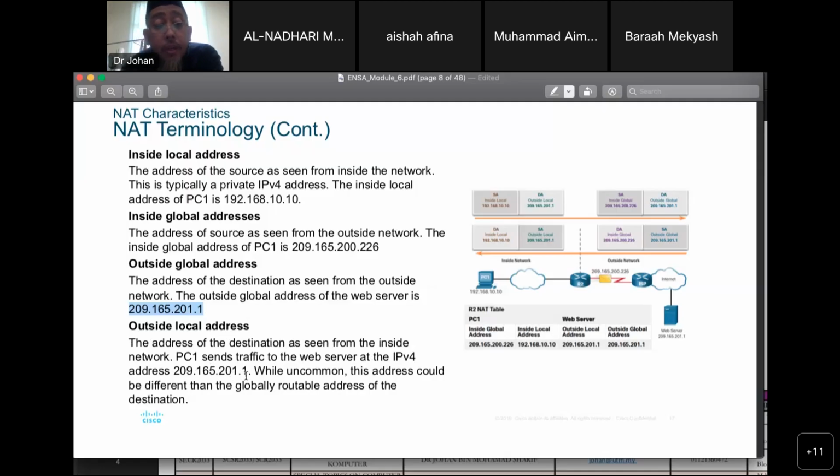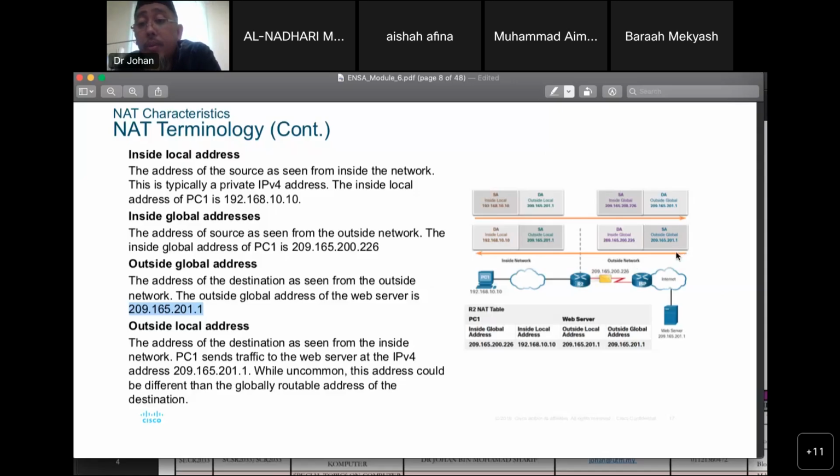Now the traffic goes from PC1 to here, from client to server, with address 209.165.201.1. While uncommon, this address could be different than the globally routable address of the destination.